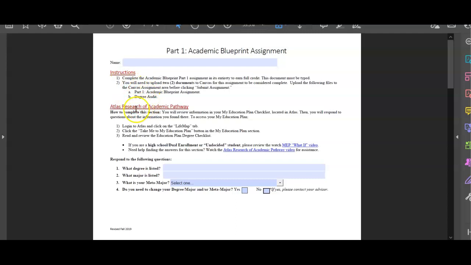So as you read through the instructions, you'll see that in order to complete the first section or the questions down below, you are going to log into Atlas and click on the Life Map tab. Once you do that, you'll click Take Me to My Education Plan, and you'll find your degree checklist, also known as your degree audit.